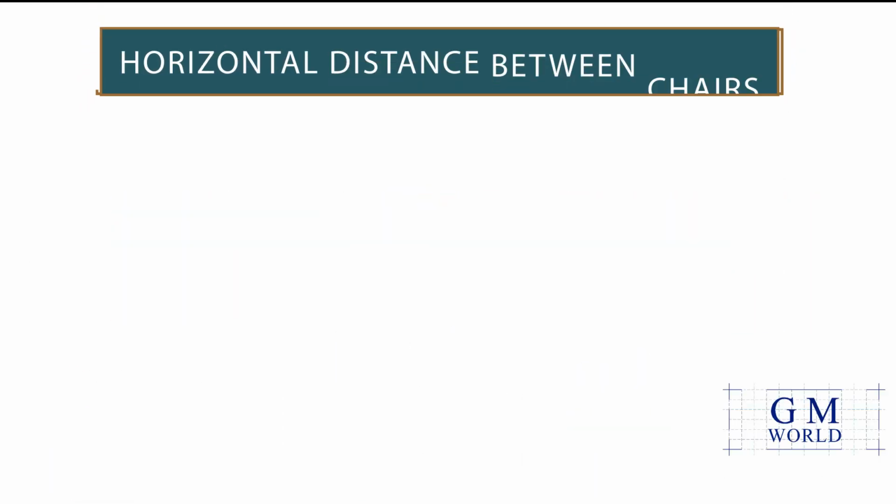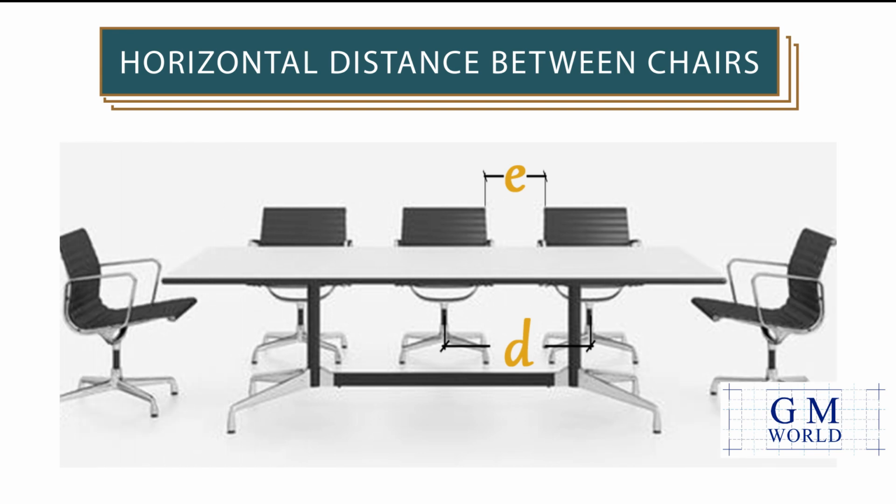Now, what should be the distance between the chairs and the legs of the table? So generally the distance from center to center of the chair should be about 3 feet 3 inches. However, there is no fixed criteria in terms of exact dimension. It depends on the width and the type of chair you are using, but yeah, about 3 feet 3 inches is quite a comfortable size between two chairs.